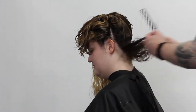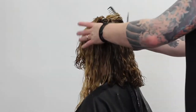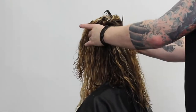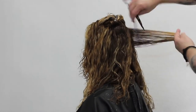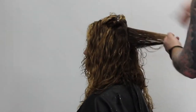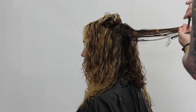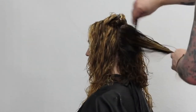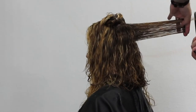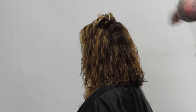Working my way up the back, after I cut it I let that curl come out a little bit just to see how much it pops up. As I get into where the occipital bone is, I start connecting it to the side doing a long layer but letting the hair drop out the bottom. I'm keeping the tension really loose using the wide tooth of my comb. When cutting curly hair you always have to take into consideration how much it's going to shrink up once we dry it.